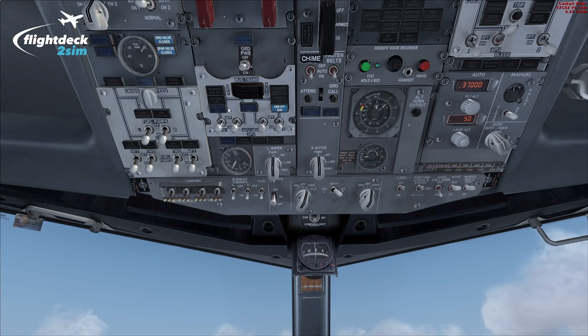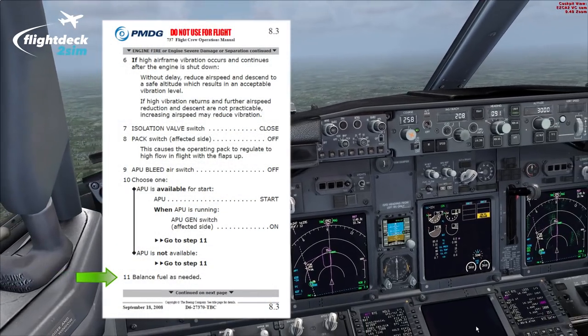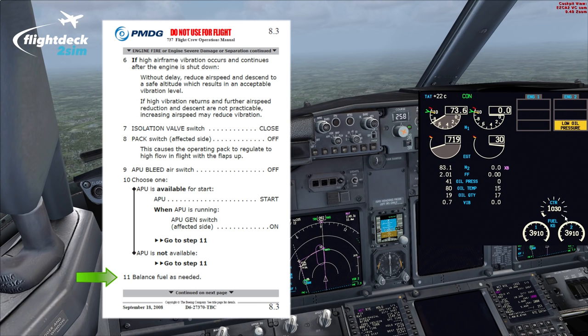And there we go, we now have the number one engine providing AC power and the APU as well. So, balance fuel as needed is the next step. Well, you can see we have fuel in the center tank. If we have fuel in the center tank, there's no requirement at this moment in time to balance the fuel. But if we didn't, there would be an imbalance at this stage, and you'd use the crossfeed valve to then balance the fuel tanks back up.